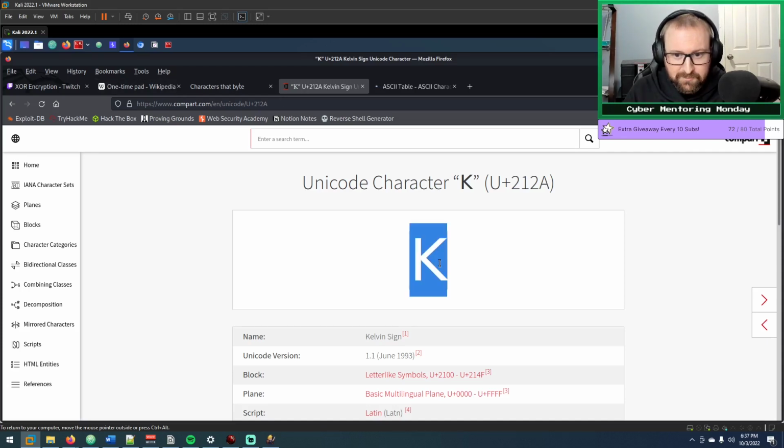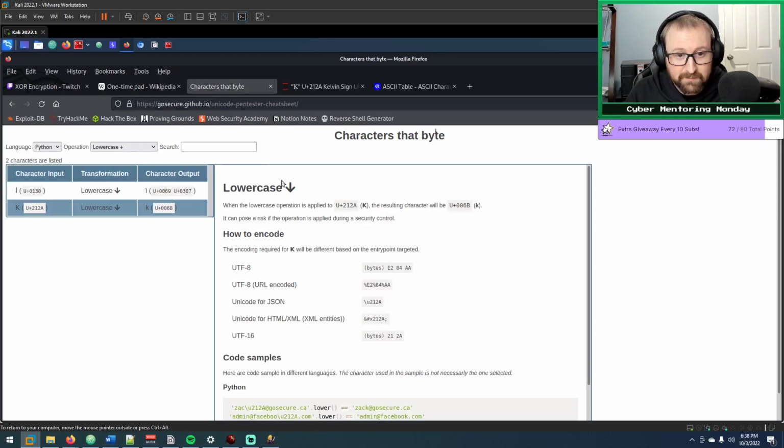However, it's still a capital K. So really we're asking, what do you do if you pass the Kelvin sign to a lowercase function? Realistically, you shouldn't really do anything. There is no lowercase Kelvin. However, in Python, if you do this, it helpfully says, oh, that's the lowercase k. Does that make sense?